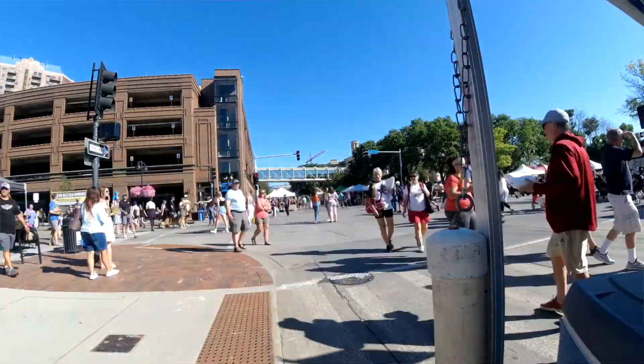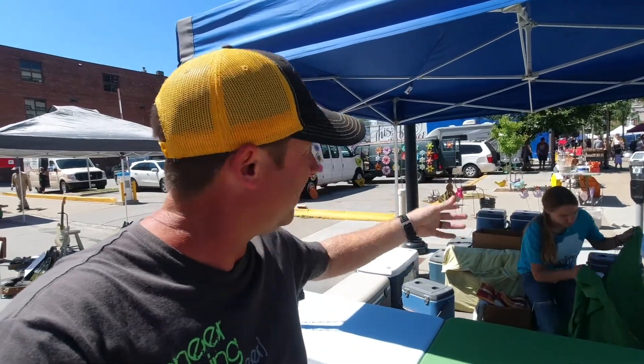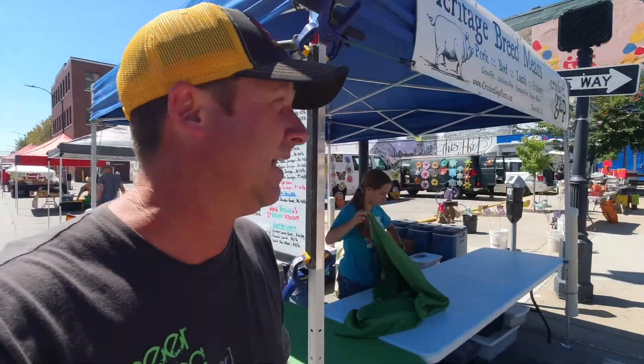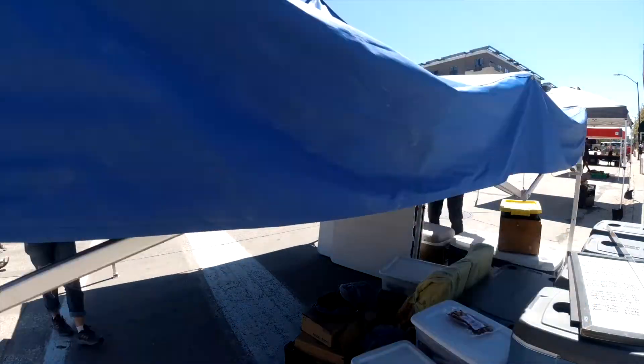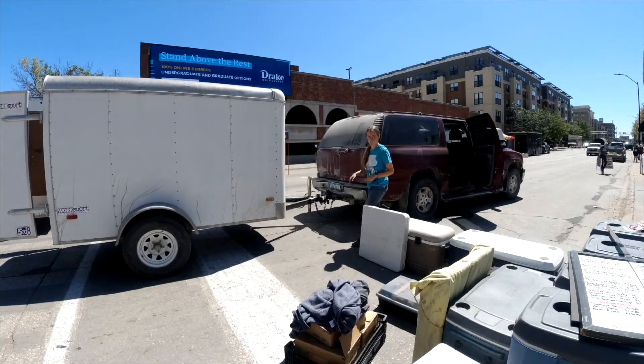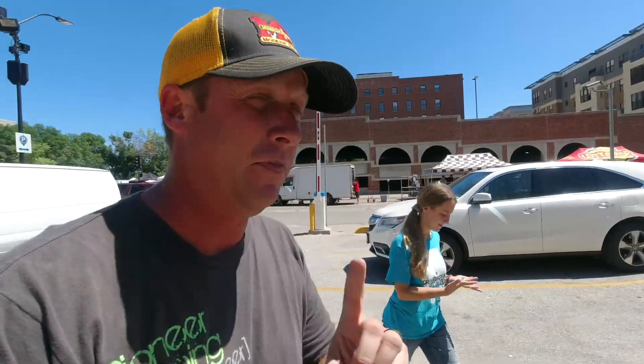That's it — the market is done. We started picking up early, not taking down the tent, but moving meat from the small coolers back into the big coolers, because it's time to go make hay and it's going to be a long day. We'll pull the trailer out in about 12 minutes and get loaded up. We're packed up. There's a handwashing stand right here — my hands get dusty with that trailer. If you have any ideas on how to seal the trailer better so it doesn't fill with dust, I'm all ears.